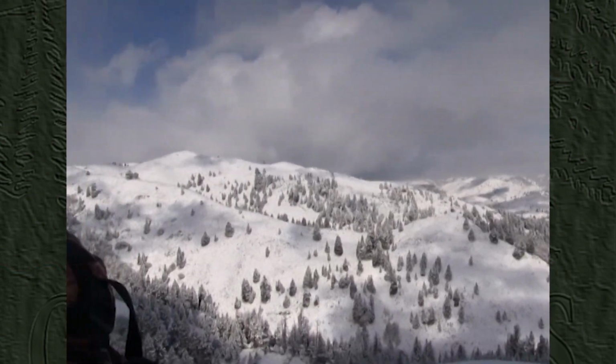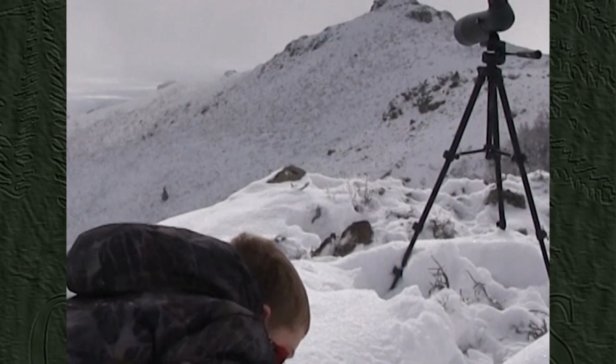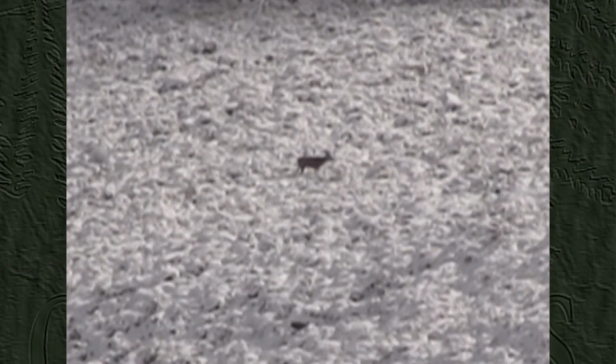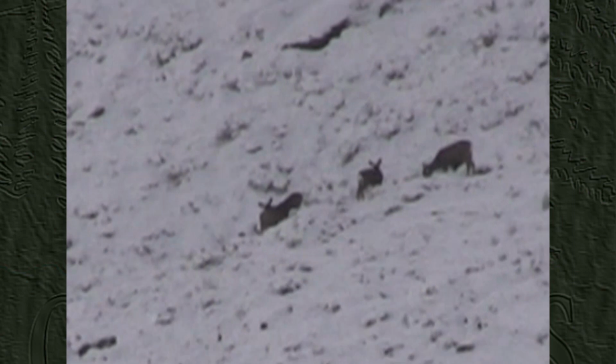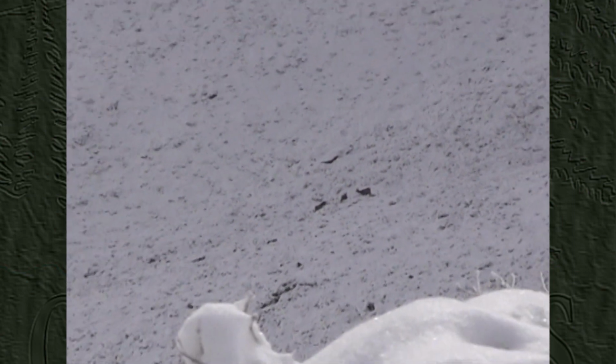Looking down into the draw below us, we didn't see anything at first, but slowly, deer started coming out of the woodwork. A young buck with a few does was at the bottom of the canyon, but about halfway up we watched this young 2-point buck cover a good mile as it was on the trail of another doe in heat. It acted like a hound dog as it was covering ground fast, following the path the doe had taken hours earlier. Another group of does materialized, but there was nothing with antlers in this group.